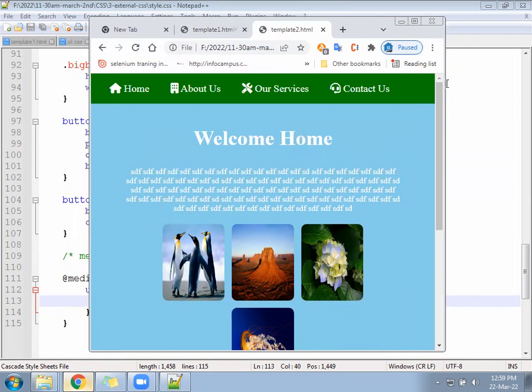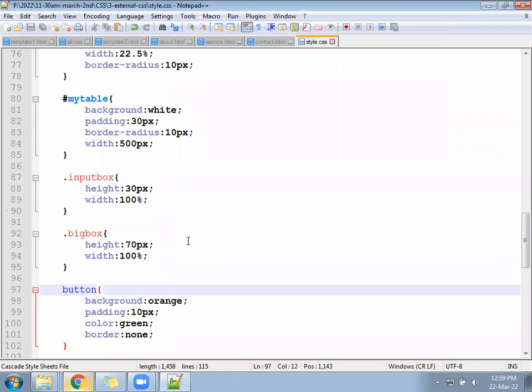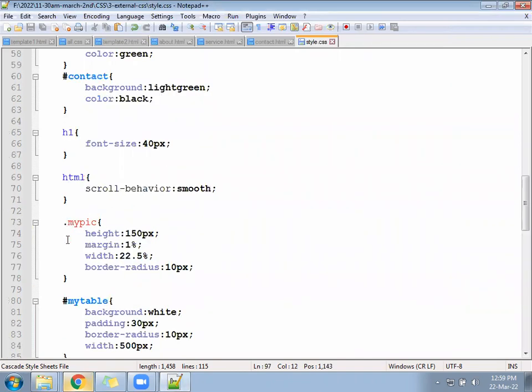Correct? So come to your CSS. Where you have written the image, find that first. See, there is a class called mypic. Can you find the class called mypic? What is the height? 150. Margin how much? 1%. Width is how much? 22.5%.